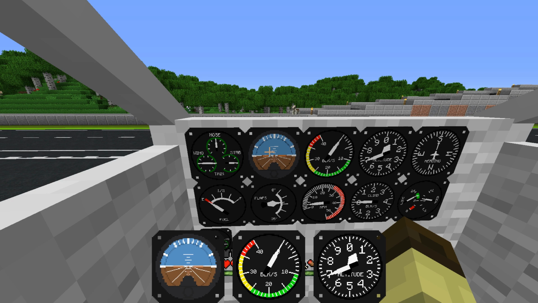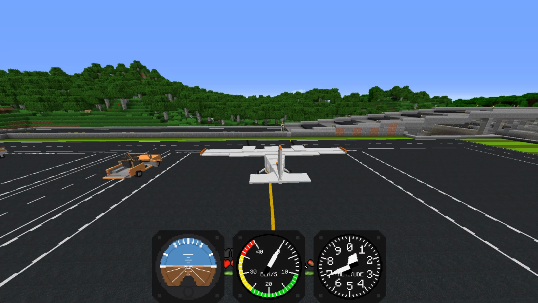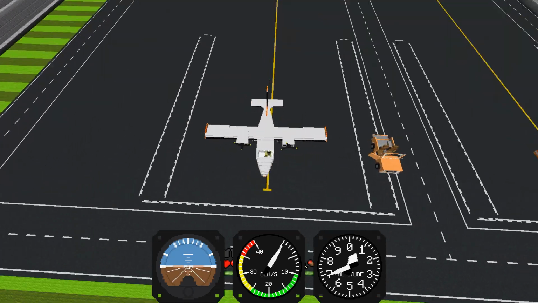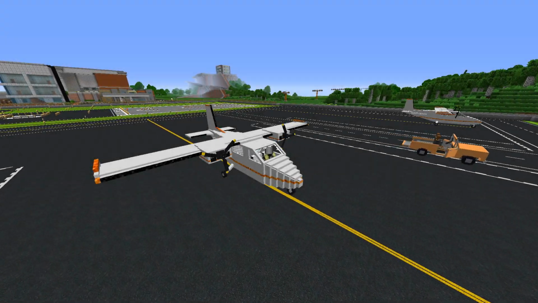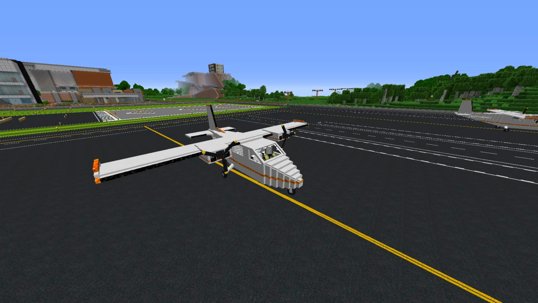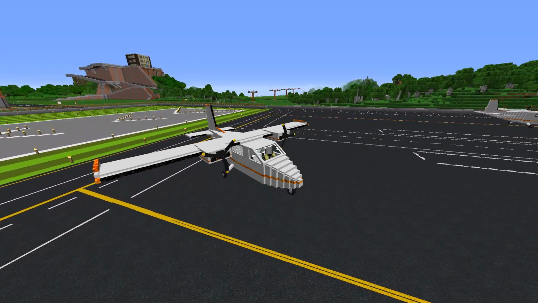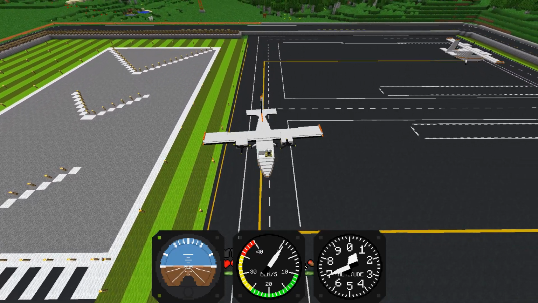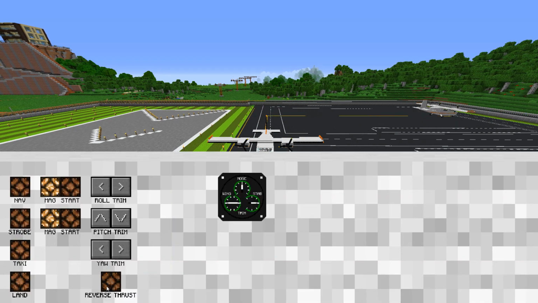Now what we're going to do is hit reverse thrust. You're going to get a horn, and then in the outside view I'm going to throttle up and release my parking brake. And then this is our, I guess, quote-unquote pushback. You know what? We'll take that. So we hit U again, and we'll turn the reverse thrust to forward.